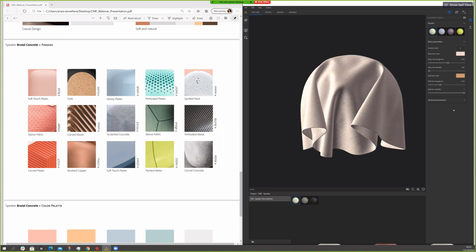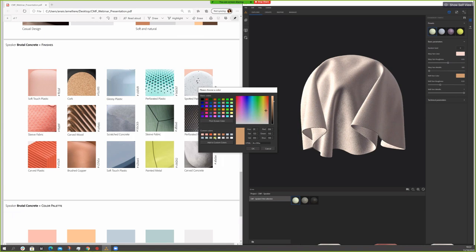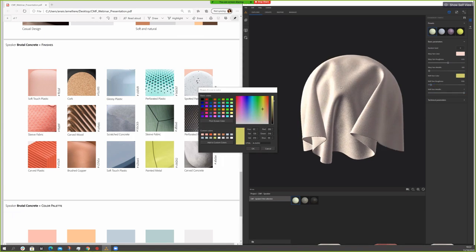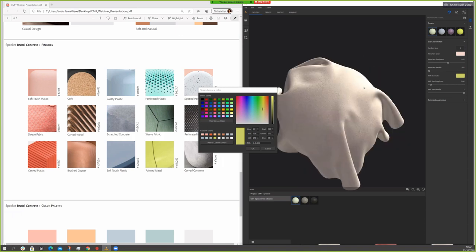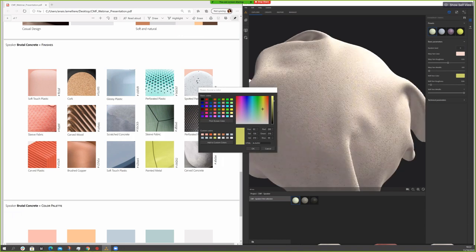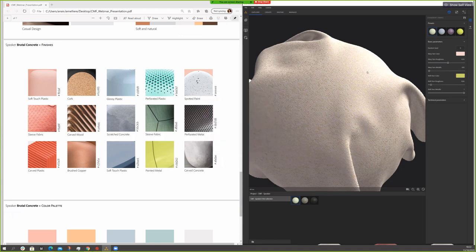And I can do the same thing for the warp yarn, but also for the weft yarn. So I can change the color and add roughness. So now you can see that you have the warp yarn with a matte finish and the weft yarn with a glossy finish or metallic finish. So thanks to Alchemist, I can choose my material, I can change the color, and I can tweak the finish.